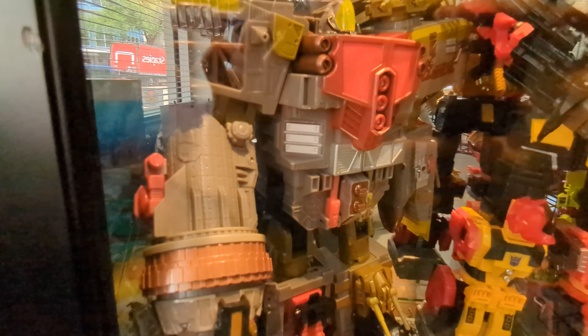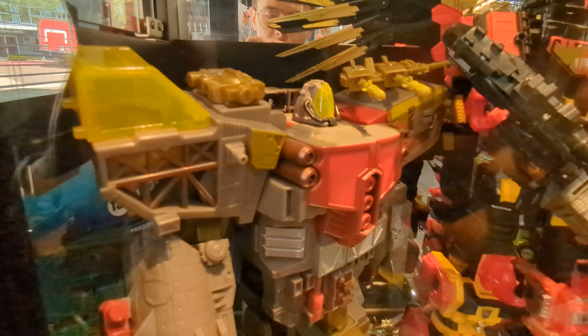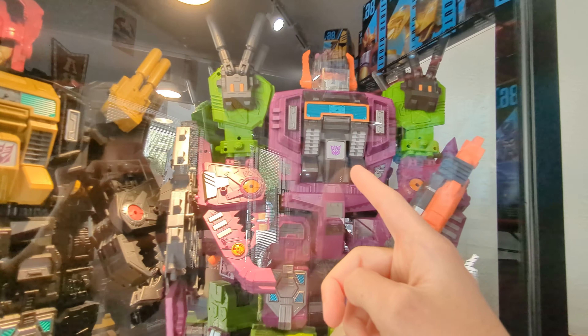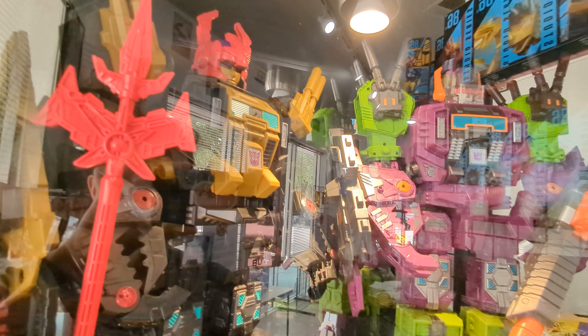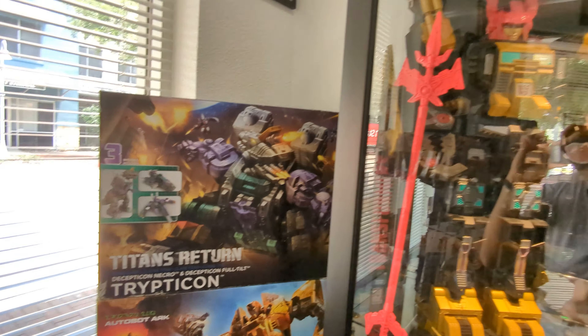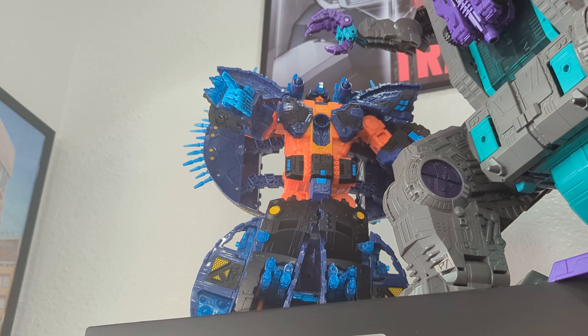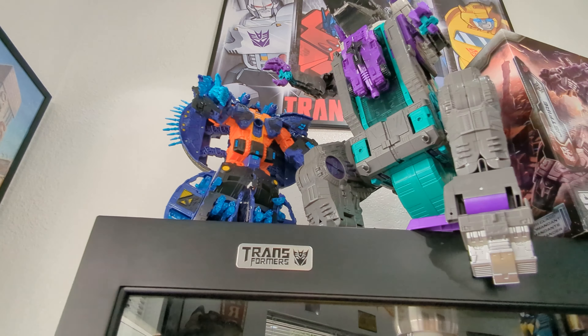Next to him we have something I'm really interested in — the Year of the Snake Omega Supreme. This is a retool of the Inner John Omega Supreme that I'm a huge fan of. I have both him and Sentinel, and if the new Siege Omega Supreme didn't come out, I definitely would have gone for this guy. Up here we've got Black Xeric and Scorponok with all of his nice upgrades — the upgrades make him look so much beefier and more interesting. We've got Trypticon sitting at the top and this Primus here, which I believe is the Last Knight Primus. I'm really nostalgic for that Primus mold from back in the Cybertron days.